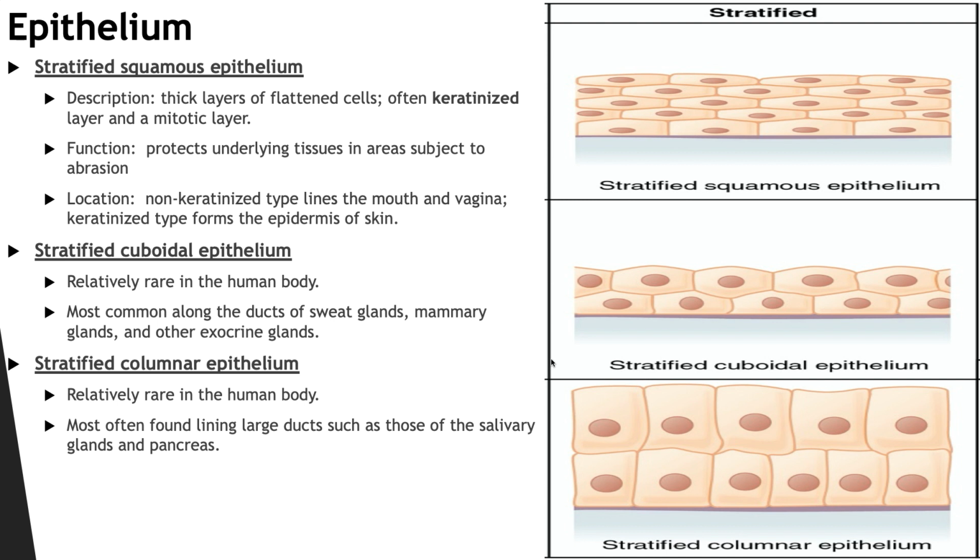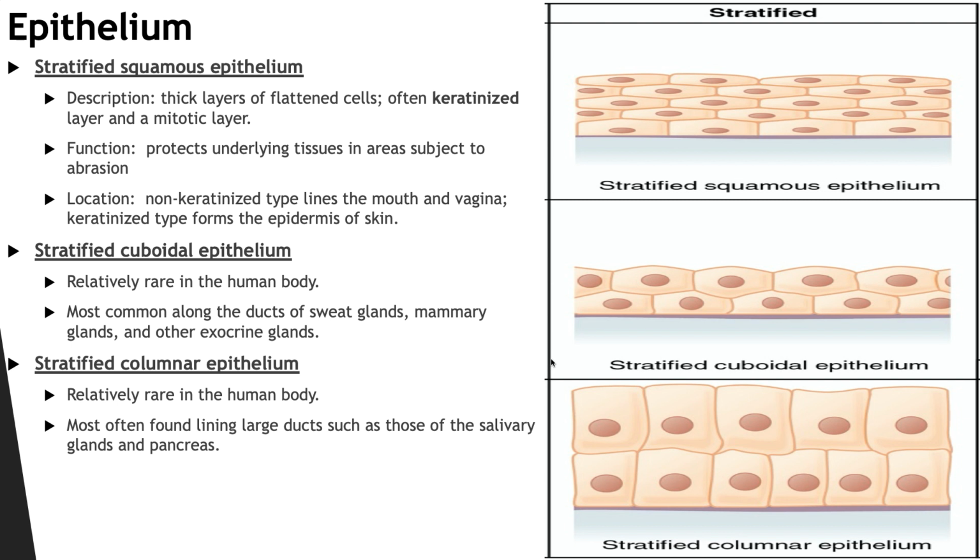All right, now we're getting into the stratified epithelium, which simply means layered. So if you have strata, it just means layered. Essentially they perform the same functions here, other than there are a multitude of layers. So stratified squamous epithelium is going to be that thick layer of flattened cells. The difference here is that some of these are keratinized and some are not. So you can have stratified keratinized squamous epithelium and stratified non-keratinized epithelium.